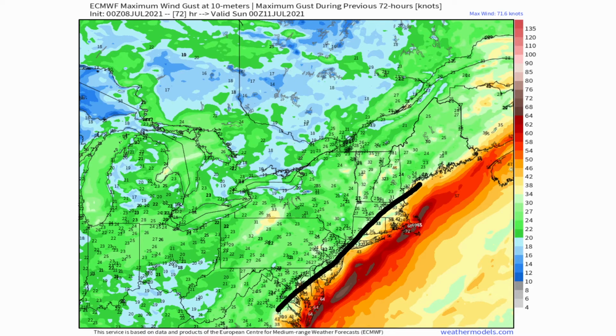And then even if you're a bit inland of the coast, again, up to 25 miles inland of the coast, you're still dealing with winds that are above tropical storm force, which is in that yellow or orange shade. Anything that's above there is above tropical storm force winds. So you can see that pretty much overlays with where they have those tropical storm warnings. So we're dealing with fairly gusty winds. By the way, 64 knots, which is hurricane force wind speeds, is about 74 miles per hour. So that's really high. That could definitely cause some issues with damage to objects and structures in that area. So definitely watch out, especially if you live along the immediate coast in areas like the Delmarva or also into southeastern Massachusetts. Anywhere that's very close to the ocean does have the threat of seeing some damaging winds.